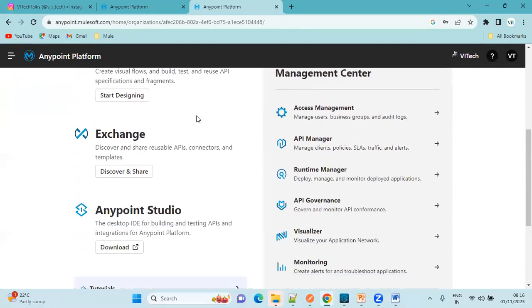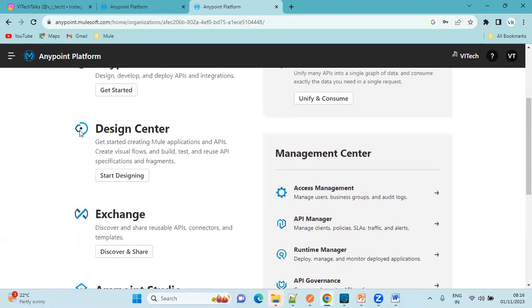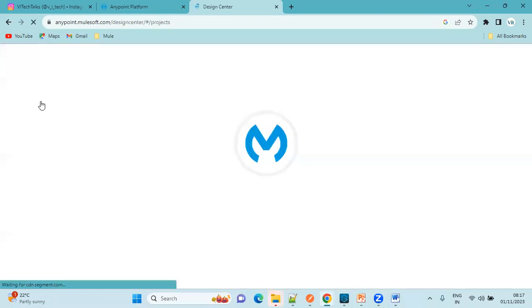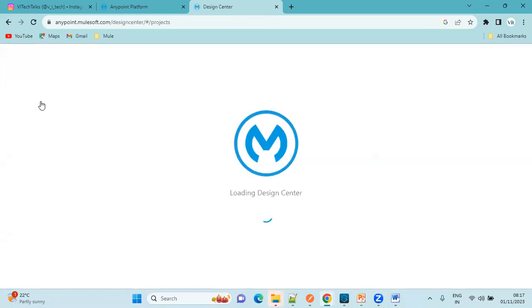Here, what we are going to do is design. Just click on this one, start designing, or else there are three bars here. Just click on this one. Here also you can see Design Center. Click on Design Center.